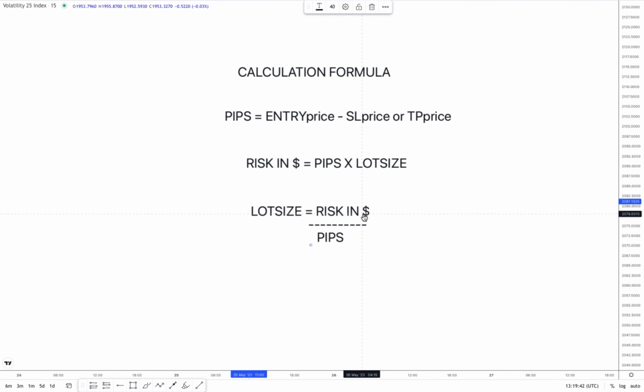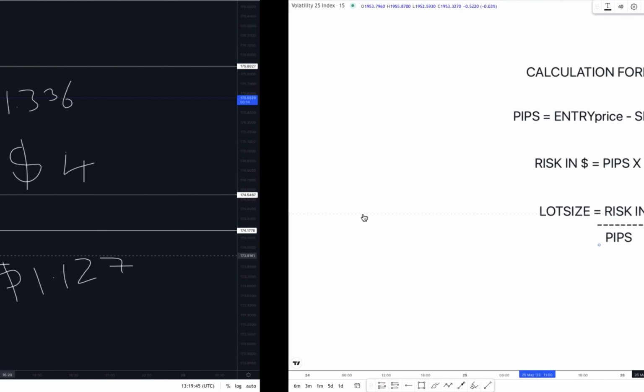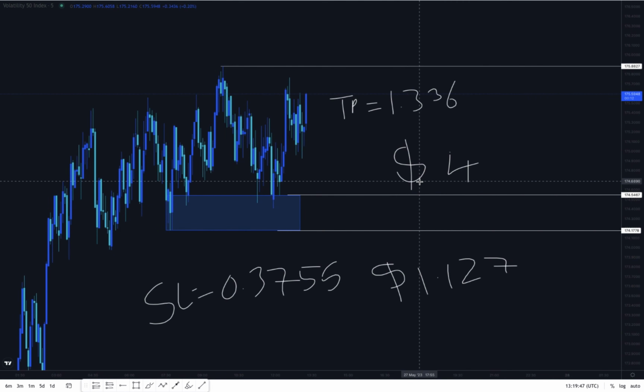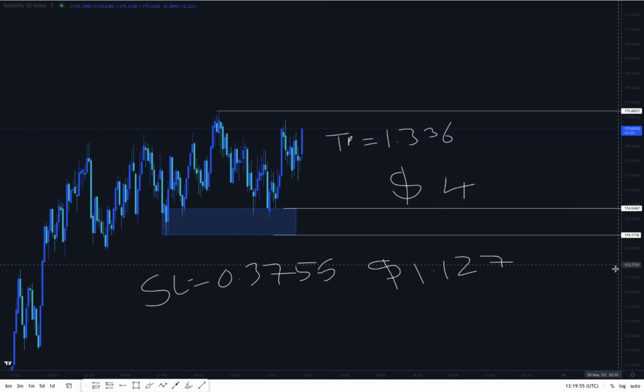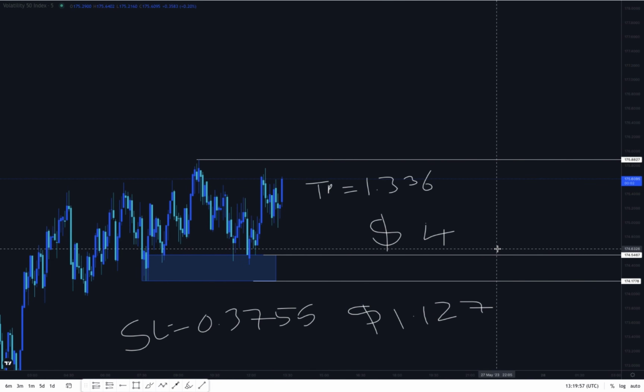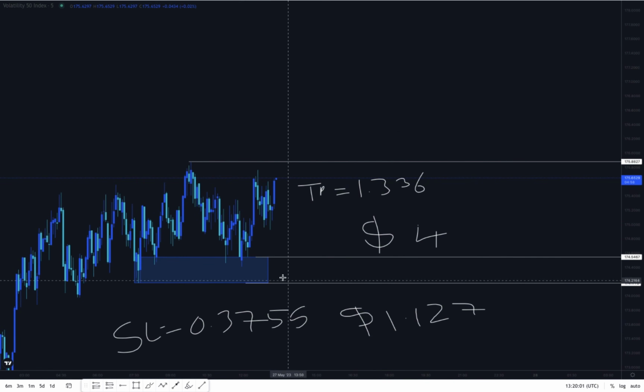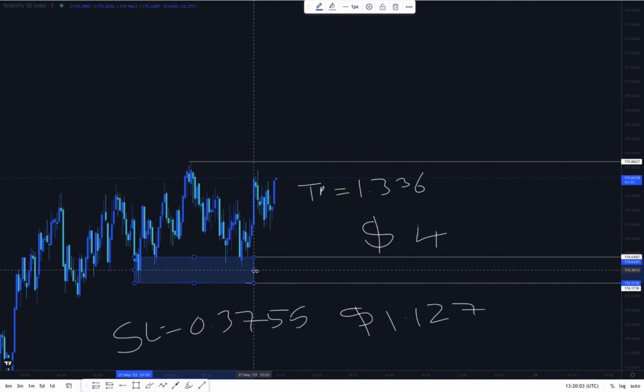So let's hop on the chart and let me illustrate properly. Now we are trying to know how much. Like I said, if you have a predefined risk amount already, like you already tell yourself you are always willing to lose. Let's say here the stop loss is 1 point. Let's say we had $2 in our mind, and we are okay if we lose $2 from our trading plan. We have $2 to risk.